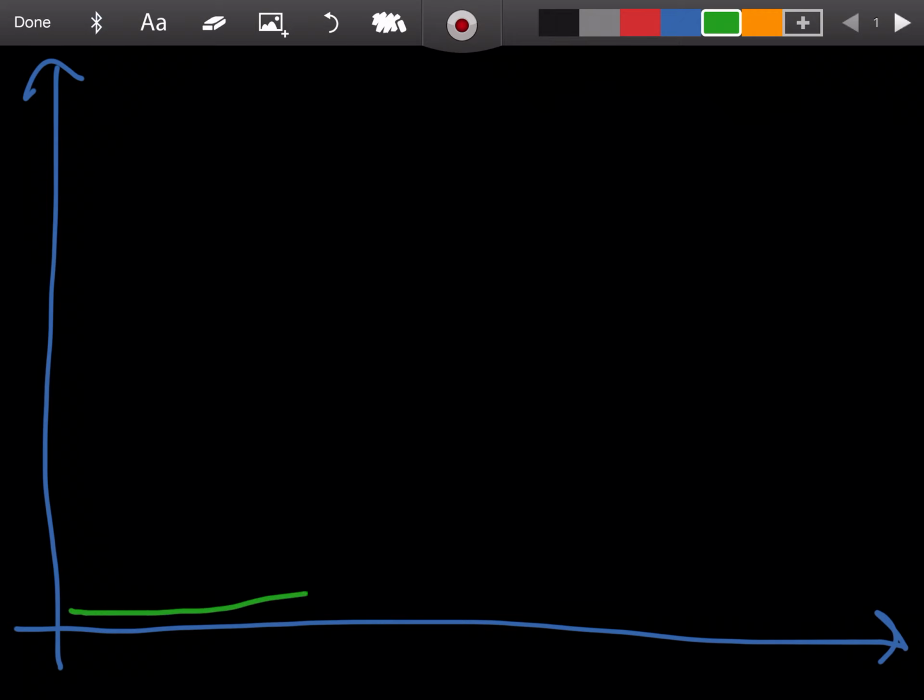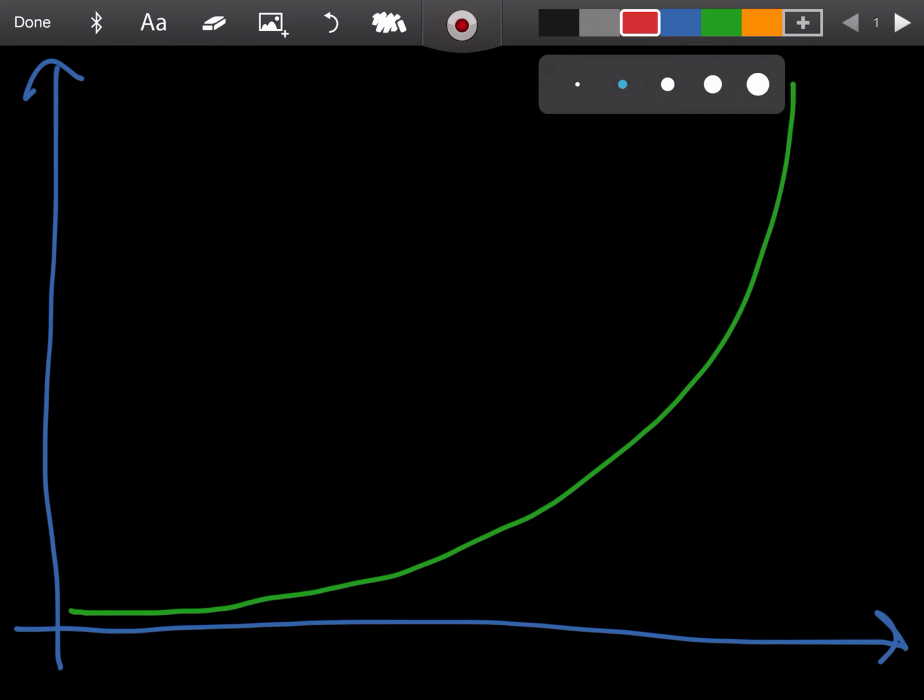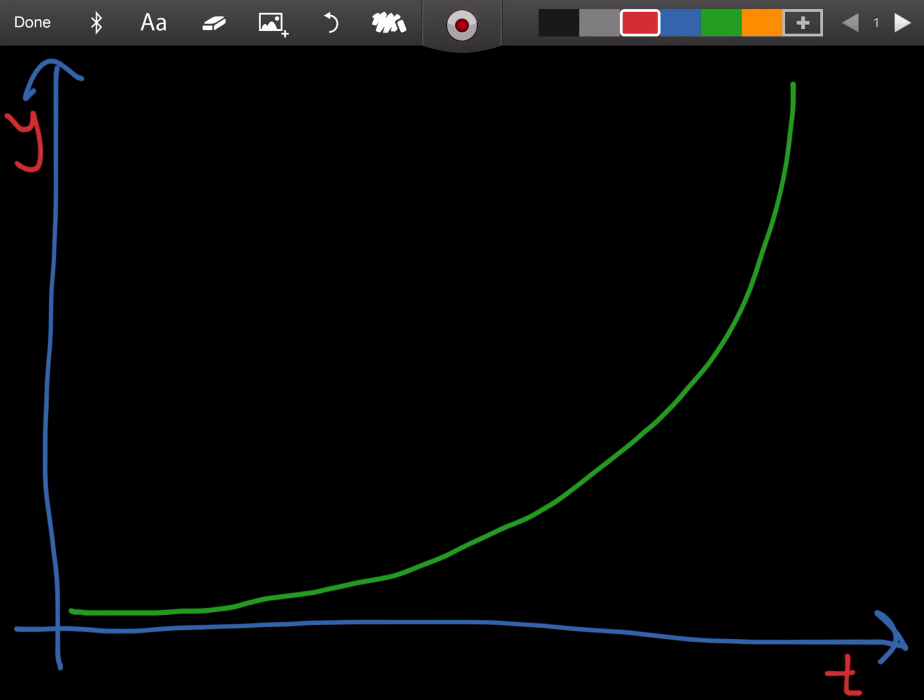So you guys have seen this, it's been called many things, hockey stick, that damn hockey stick everybody wants. I keep hearing about it, companies want this as their growth graph. A lot of things in nature follow this kind of graph where you have some variable, usually let's say time, but it could be any other variable, and you have some function here. y is a function of t, right?